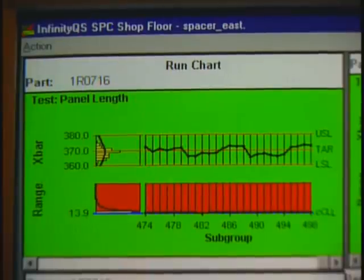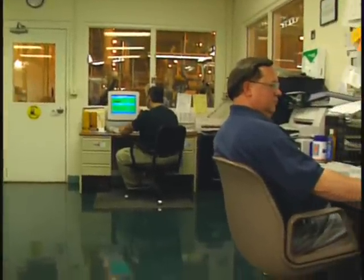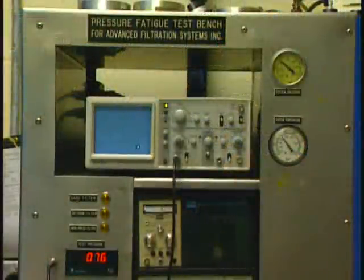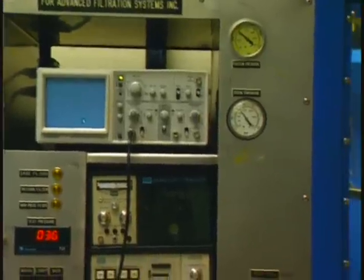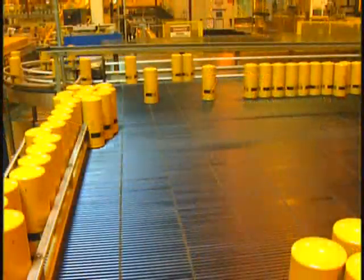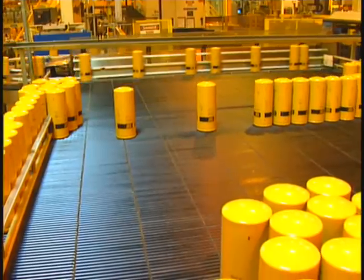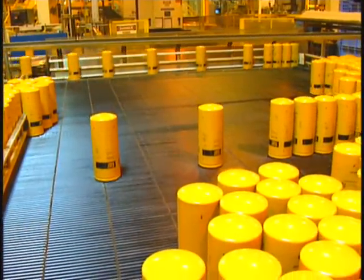Here at the Advanced Filtration Group, we work very closely with the filter design and filter engineering group at Caterpillar to make sure that all the Caterpillar designs are very robust. As we make the product, we make sure that we build quality into the filters as opposed to just inspecting for quality. Quality Assurance employees can check more than 60 audit points at any time through computers. Quality Assurance also conducts laboratory analysis on incoming raw material and on finished product, such as filter life being checked on the pressure fatigue test bench. These CAT filters have been tested to one million cycles. Our goal is zero defects. Our automated system efficiently reproduces a quality filter time after time using Statistical Process Control, or SPC.